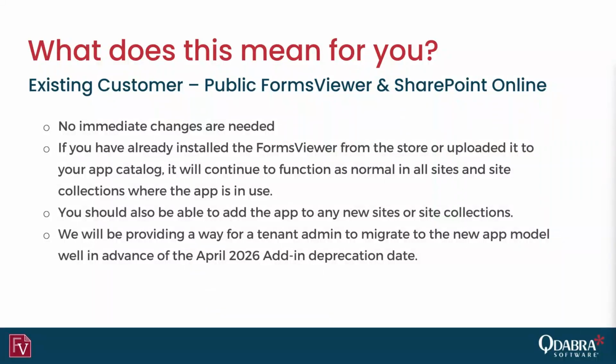You'll find it in your site contents just like you always have. And if you create a new site or a new site collection, you should be able to just add it the same way you have with a, go to the app menu and be able to add it. And I'll show you that in my dev tenant in my demo, okay?